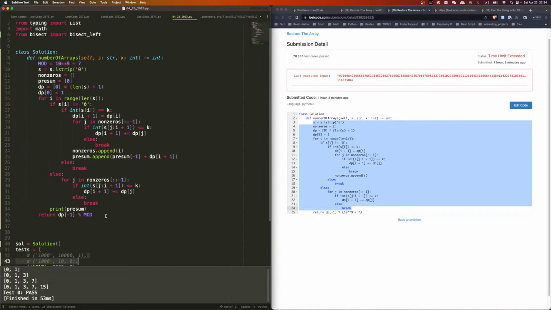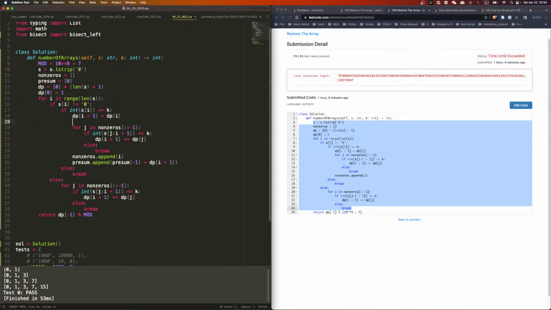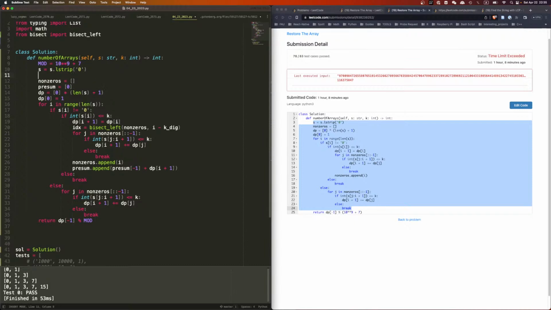So, instead of going through them one by one, we can actually see index right shall be bisect left non-zeros i minus k, or plus 1.